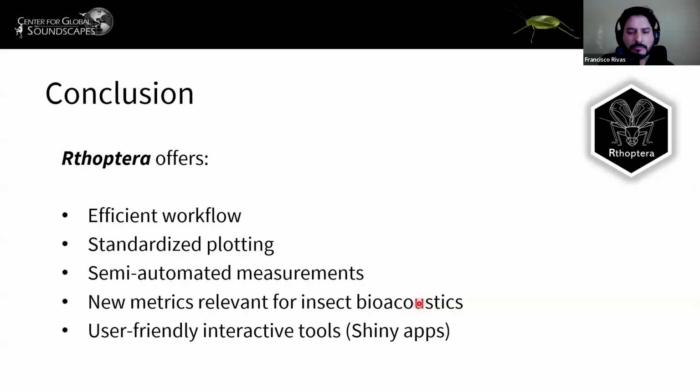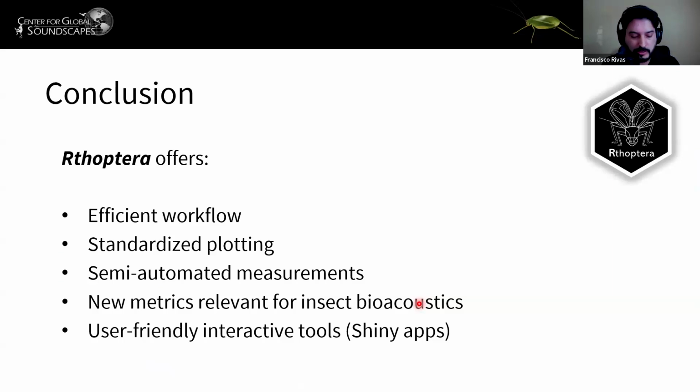So, in conclusion, Rthoptera offers an efficient workflow, avoiding using multiple software simultaneously, standardized plotting, semi-automated measurements, and new metrics relevant for insect bioacoustics, as I mentioned before.